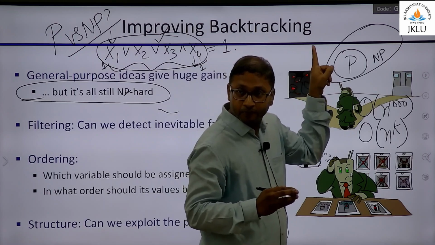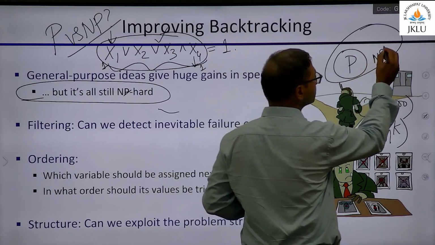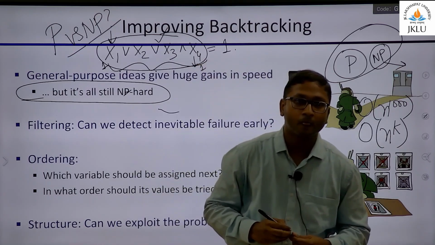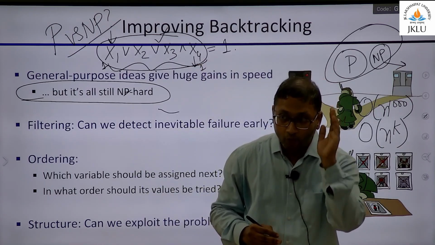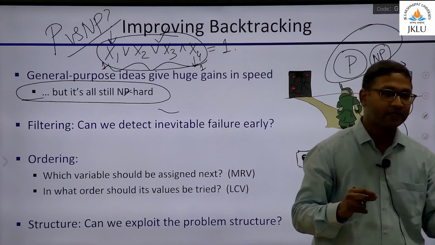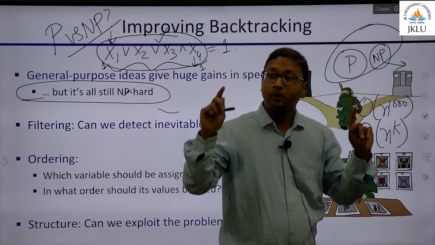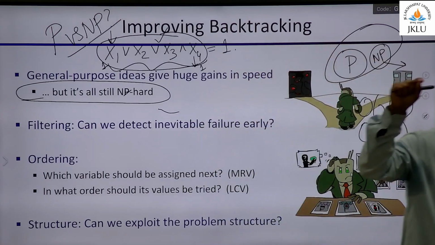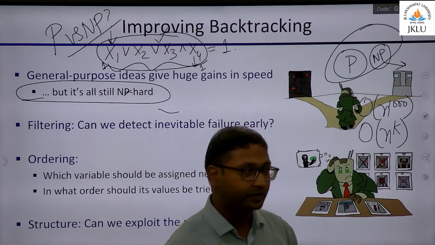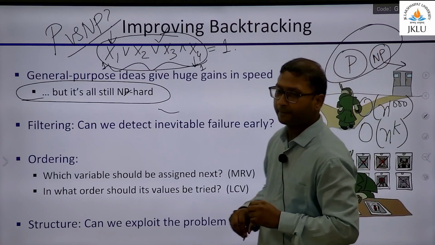So you have the polynomial time set P, and NP. NP is the set of those problems for which we don't have a solution that can compute in polynomial time. We don't know of any algorithm that can compute these in polynomial time. But given a solution, you can always verify in polynomial time whether it is right or wrong. That is the modern definition of NP these days.